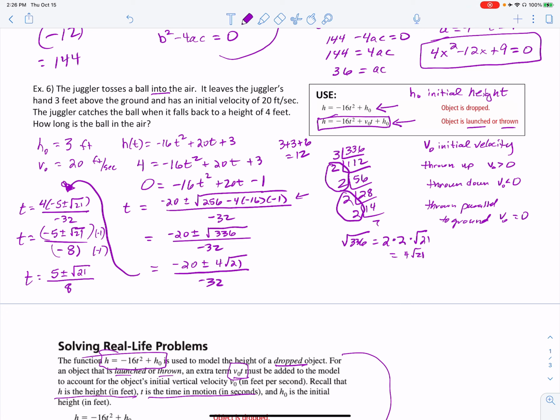And so it's just going to be more traditional to write it with the 5 and the 8 positive. And so how long is it in the air? Oops, I started circling that. We're not quite there yet. I really didn't give myself enough room, because what you need to do now, I'm just going to work on what is my second page, is break it up and get out your calculator.